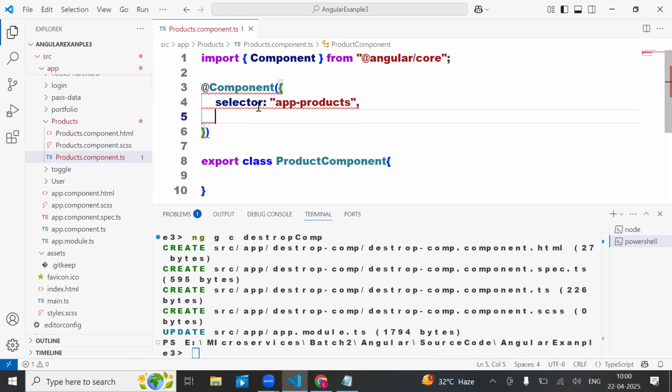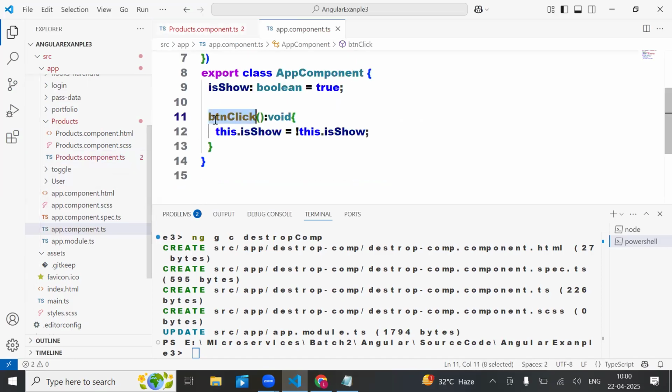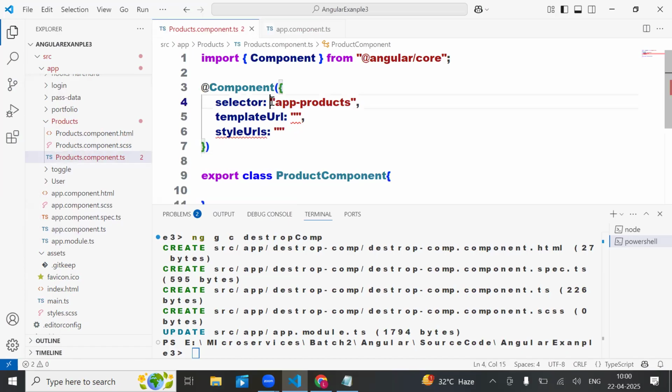And then the templateUrl property. What is the URL I need to pass? And then styleUrls. Understand? To bring this as a component, let me take one second. Yeah, component. It should be single quotes, not double quotes.